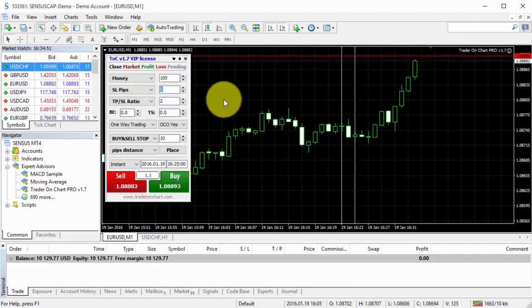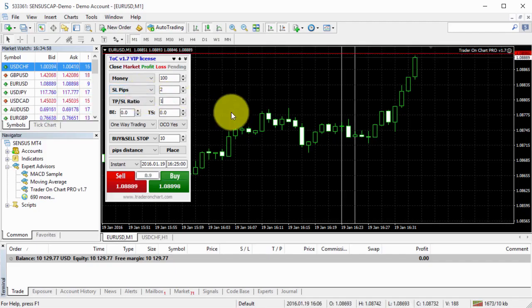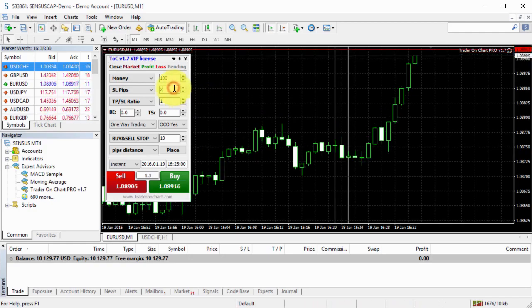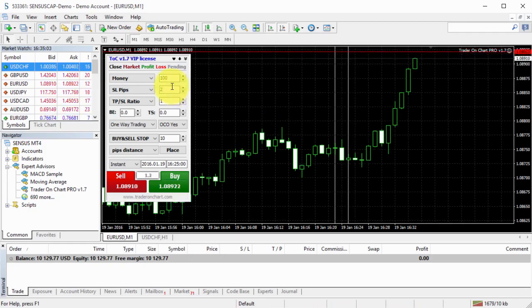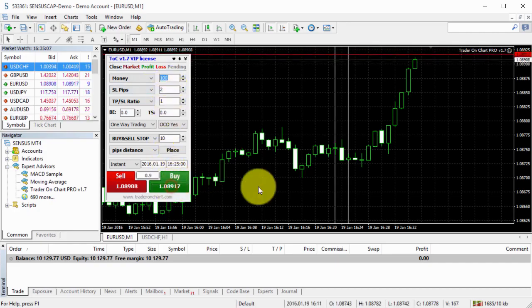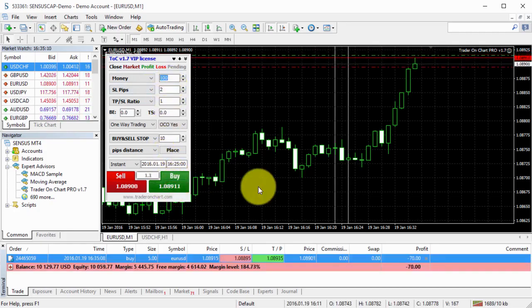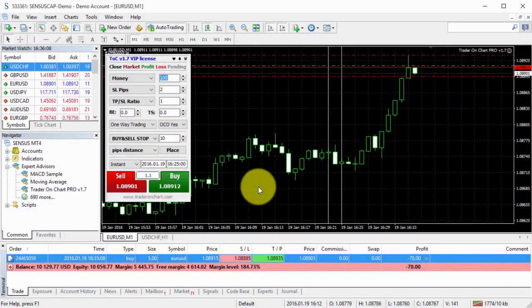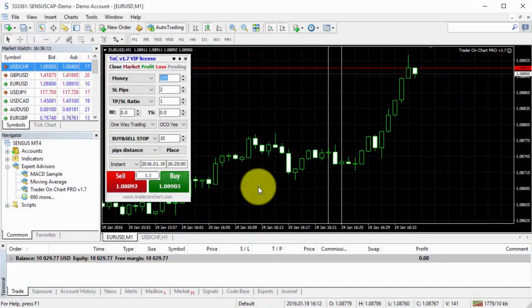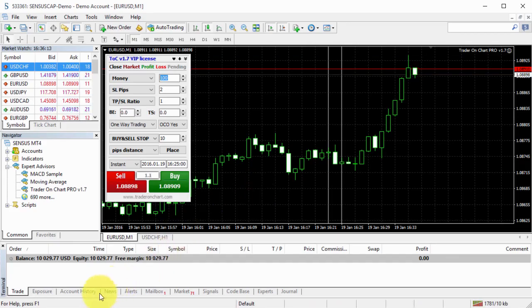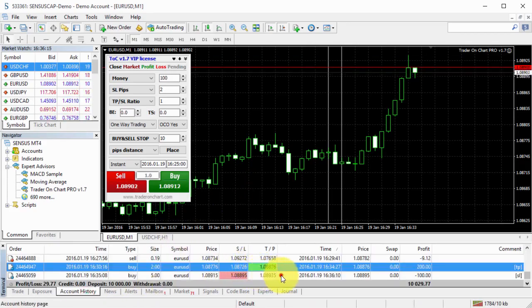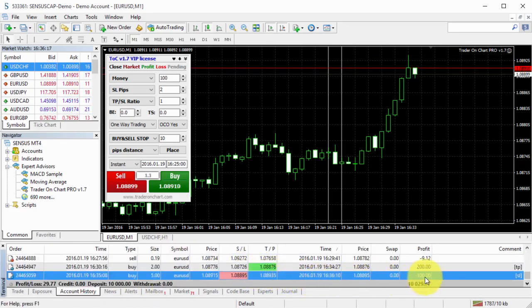I kind of expected a loss, so I would just try this one more time, but this time I would try to make it stop loss like 2 pips. Let's try that, and take profit of 1 pip. So if it goes as planned, it should win $100 or it should lose $100. I try buy again. So my trade got hit, stop loss, and let's see, it lost $100, just like I've said.